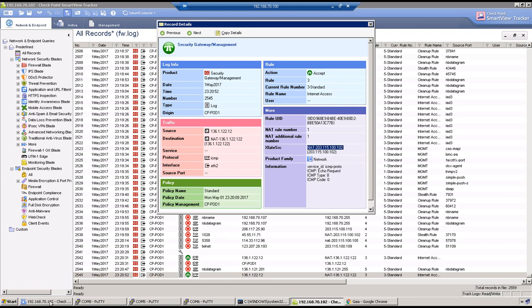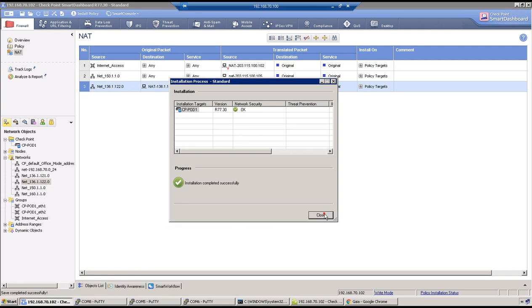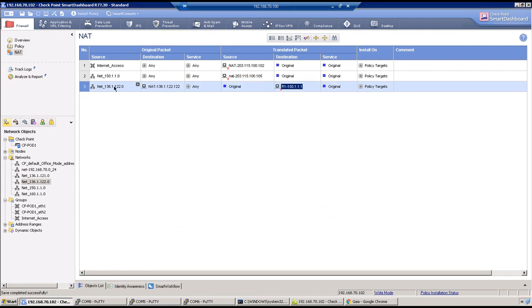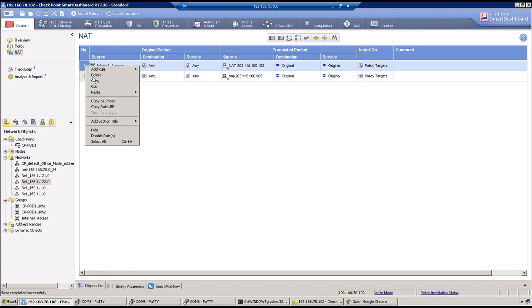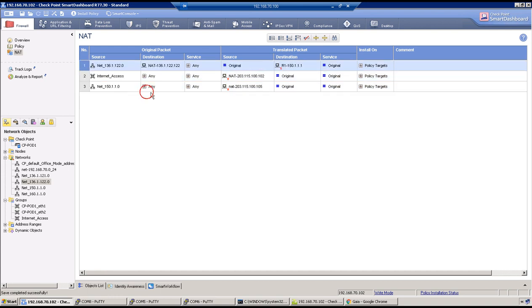So go back to the dashboard, and if you see the same subnet we have in rule number 1 as well, and that rule says destination any and it has to be source NATed. So that is the reason traffic is not getting NATed with rule number 3. So let me move this rule up. Right click, I will prefer to do a cut here, then right click, paste above. So we have now a rule above which says traffic from this subnet to this IP has to be destination NATed with this IP address.